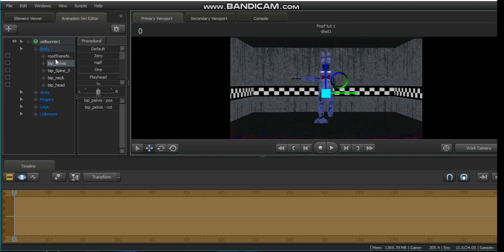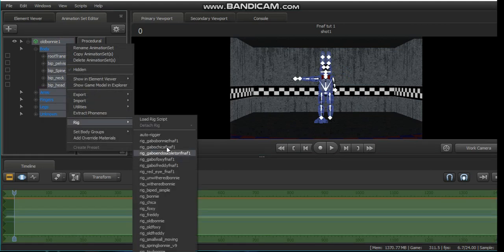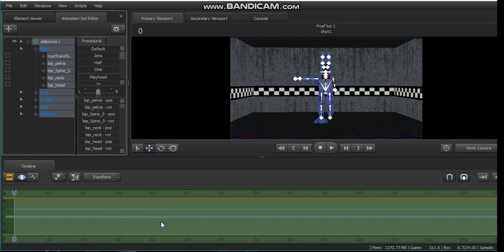So basically, to get rigs, all you have to do is download them from the Workshop or get an auto rigger, but we'll explain the auto rigger in a different video. For now, let's just put rig old Bonnie. You can get these from the Workshop or from an auto rigger, like I said. It takes a while to load in the rig because it makes all the bones easier to move, instead of moving one bone at a time. So I'm gonna pause this.